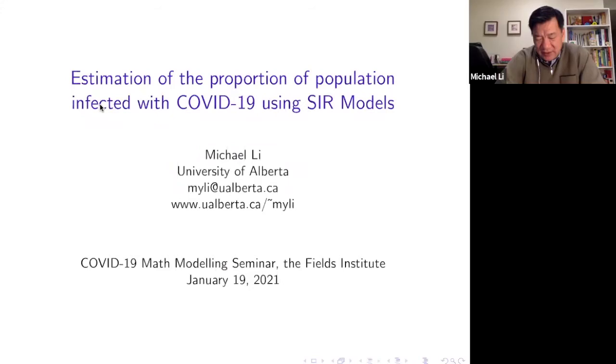Okay, so I will talk about what we can do to estimate the proportion of the population that's infected by COVID. We're looking back at the spring. This is not about a forward projection of what proportion will be infected. This is actually about what has been infected by COVID during the first wave in the spring of 2020. Much of this kind of research has been published using seroprevalence test results, which are antibody tests, all around the world. I haven't seen many results of estimation of such a proportion using mathematical models. Now, the question is, can we do it, and how do we do it?